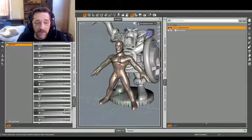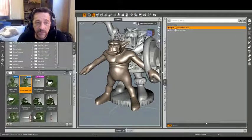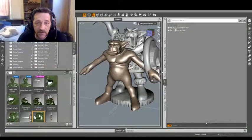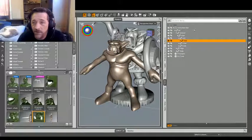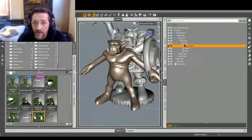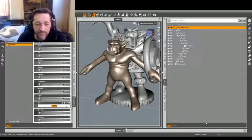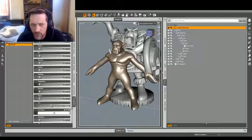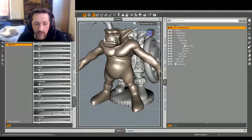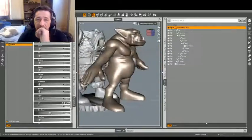So the first thing is I'm going to turn him into an orc. Let me turn off the bones. Then I'm going to load in the orc tusks, click on his head so that it opens up this section over here, and drag the tusks and parent them to his jaw. That way when I open and close the jaw, they go with it. Now what I really need to do is reduce it to 50% orc, but then 50% orc boss. Lower the orc boss just a little bit, increase orc, and that'll make him about the same size as the other sergeant.